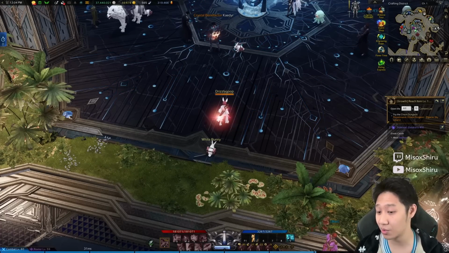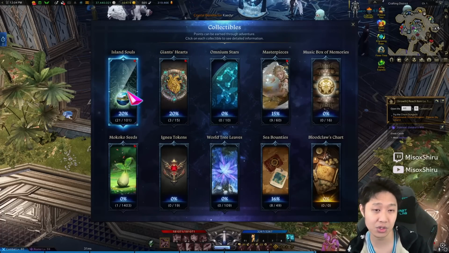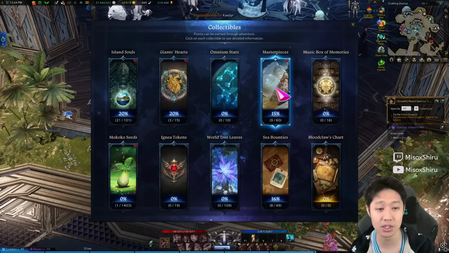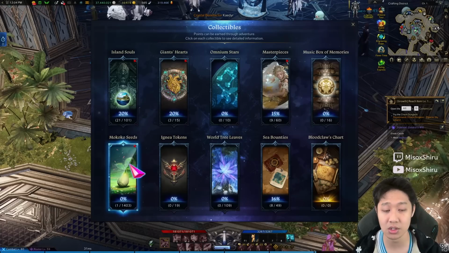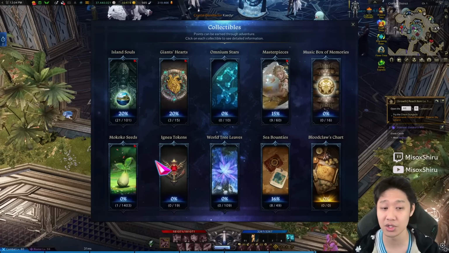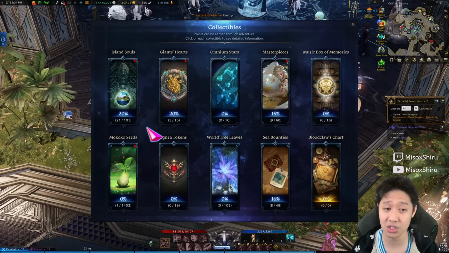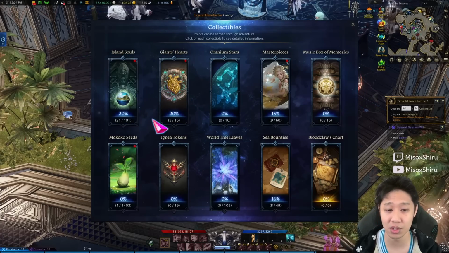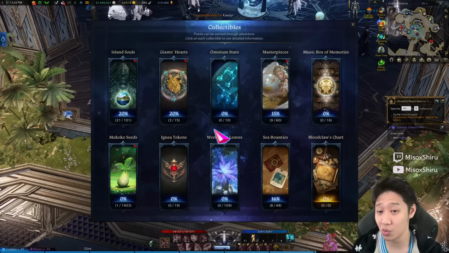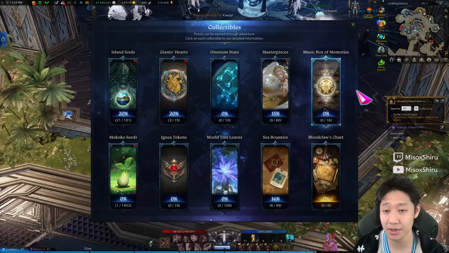And then if you really wanted to do it, you can also do the other collectibles like Island Souls, Giant's Hearts, Masterpieces, Cocoa Seeds, Ignia Tokens. These are all things that you can be doing to progress your character horizontally. Not all of them will give you vertical progression. Some of them will. For example, Giant's Hearts will, Ignia Tokens will, but you're going to want to do this at some point anyway, so might as well get started, right?